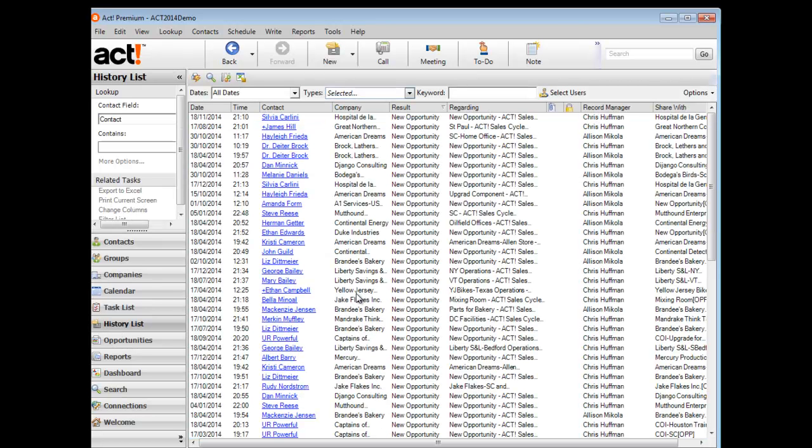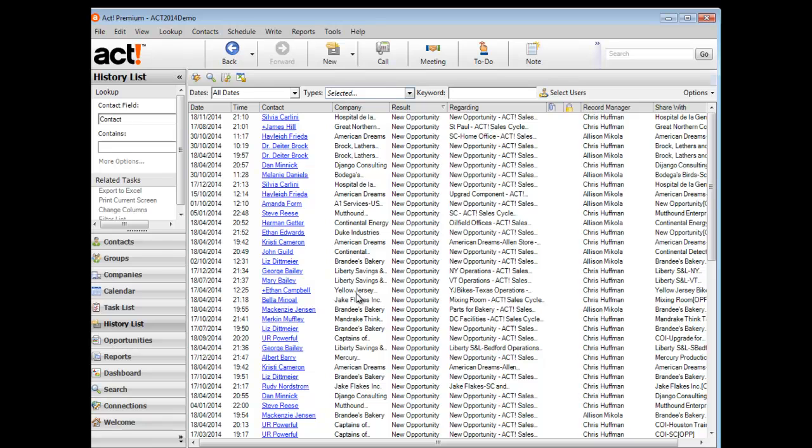It's also a very powerful system management feature, I think. Histories grow pretty quickly in ACT and become quite a large part of the system. It can become a little bit unwieldy with hundreds of thousands of histories being created manually by users, but automatically created by the system as well whenever a contact is deleted or contacts are linked to companies or access levels are changed. So the system will automatically create those histories, and it can over time become a little bit unwieldy. It can impact upon performance.